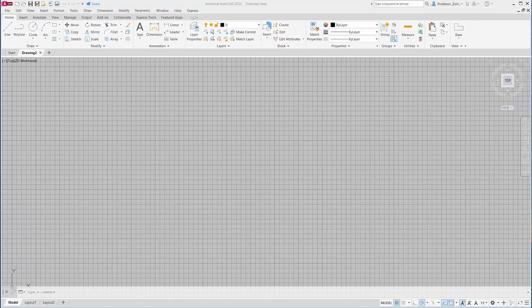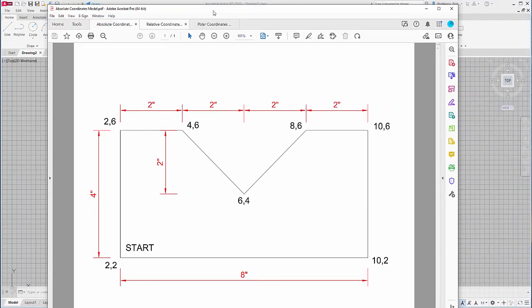Today's lesson is about how to communicate with AutoCAD using the different coordinate systems. There are three involved in this program: the absolute, relative, and polar, and this information is available in the Lesson 2 folder, so you can review that as we go along. Now, the reason we need to learn this is it allows us to communicate with AutoCAD using the different types of coordinate systems. So when we draw a line, we can draw with extreme accuracy, knowing one of the three systems is being applied each and every time.